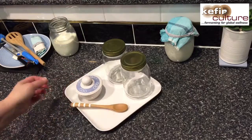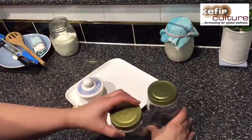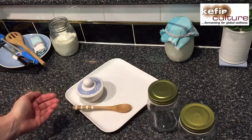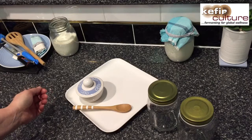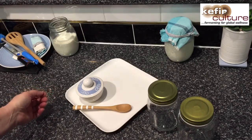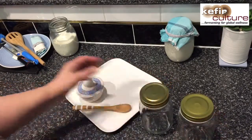So let's get started. Now all you'll need is some jars. We like using glass jars because they're inert. Because kefir has acidity to it, they don't interact. Plastic generally is not a good idea because plastic can leach into your milk kefir. So we've got a couple of glass jars here. These are about 400 mils.